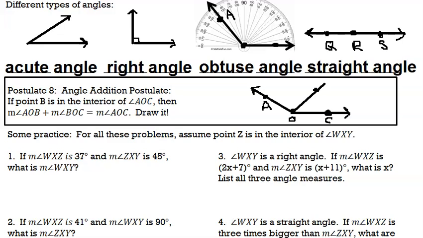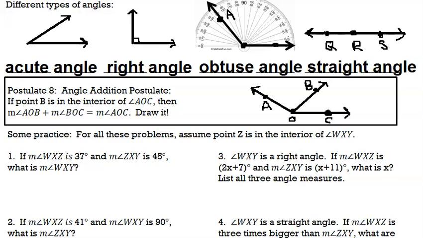Now, again, this is a situation where you need to be more specific with your naming of the angles. The reason being now, there's more than one angle in the picture. So if you just say angle O, that's not good enough because there are multiple angles coming from O. In fact, there's this little guy, there's this little guy, and then there's the entire thing. So you've actually got a lot of options here.